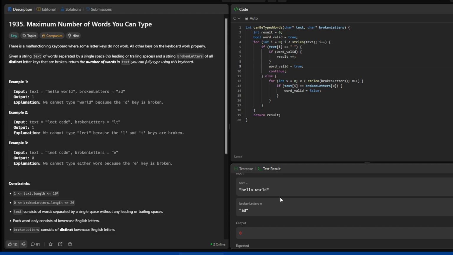How is that? Okay. One thing we didn't do is check at the very end for a valid word, because no, that shouldn't matter. It should increment from here, from hello. So it's going through all of hello. Okay, so it's going to check H for A and D. And then it's going to check E for A and D. And then it's going to hit a space. And if the word is valid, it's going to increment by 1. Which it should be.